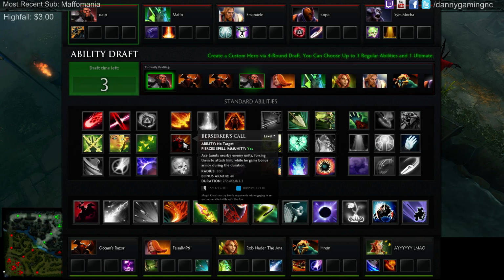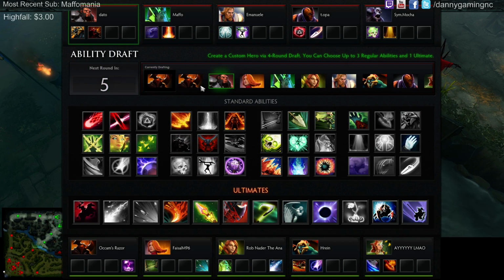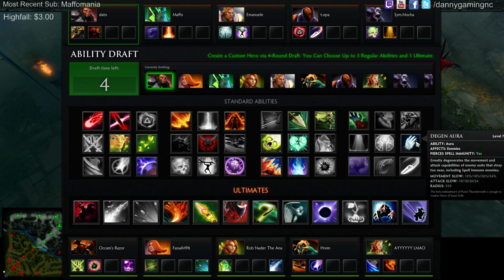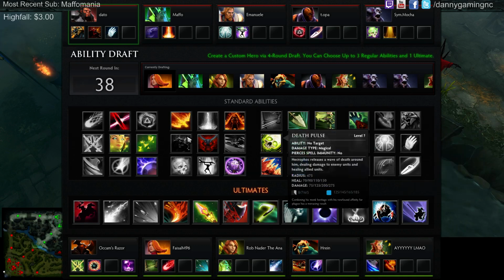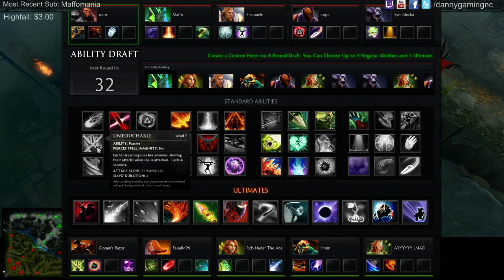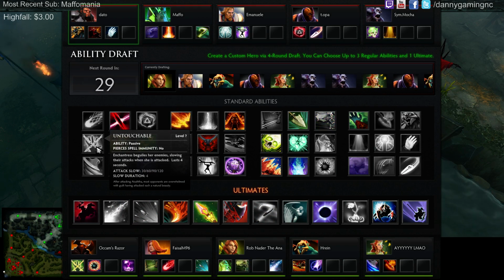Yeah, that's what I was thinking. Chaos Knight took the untouchable before I could. I think untouchable would have been amazing, but he took it.